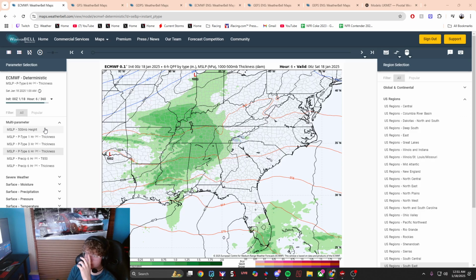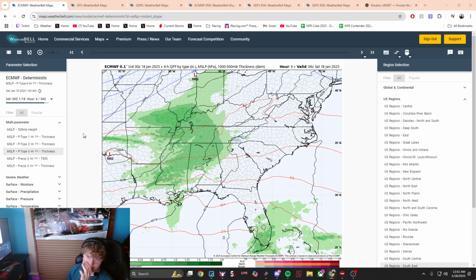So we're in phase two because we've already seen the storm. Now we're trying to pinpoint locations. And then phase three is snowfall totals: who gets snow, who gets sleet, who gets ice, etc. How much rain you'll get, how much snow you'll get, how much sleet you'll get. That is snowfall totals. But we're in phase two.